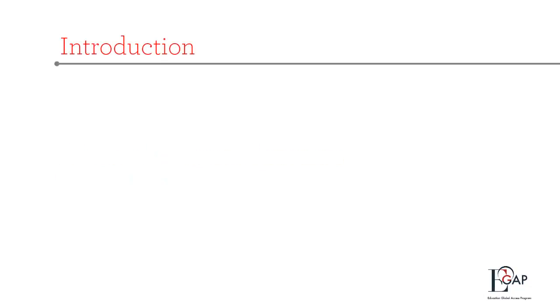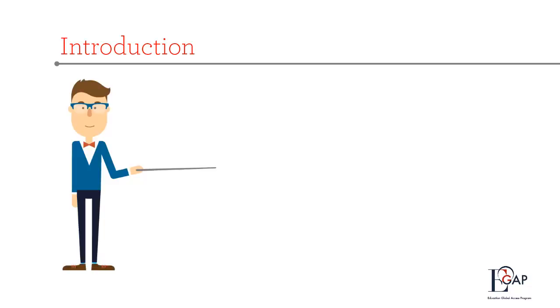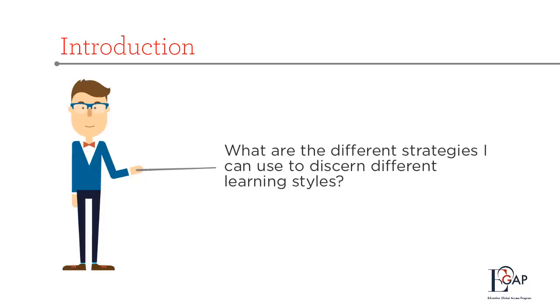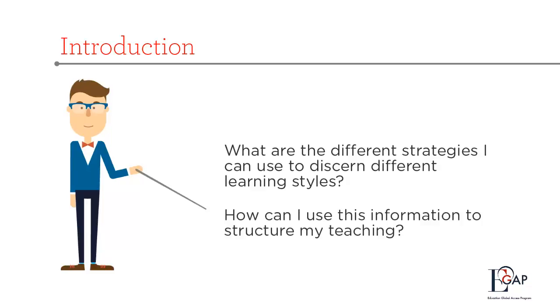You have just read about a few strategies for discerning the different learning styles of your students. As you watch this video, keep the following questions in the back of your mind. What are the different strategies I can use to discern different learning styles? How can I use this information to structure my teaching?